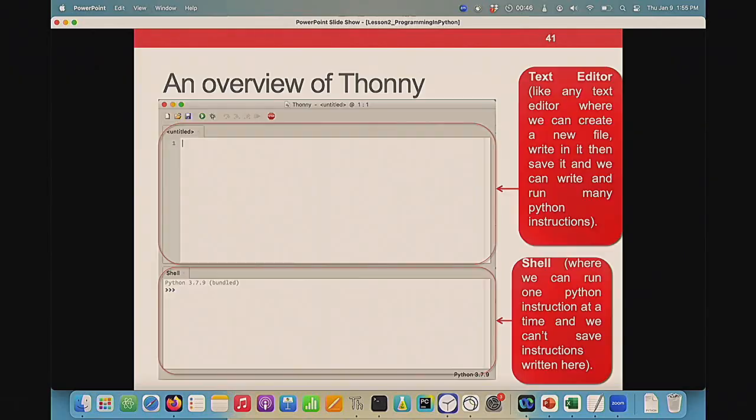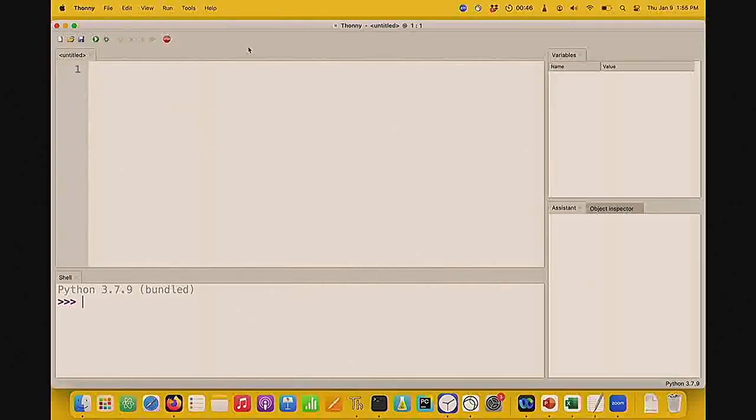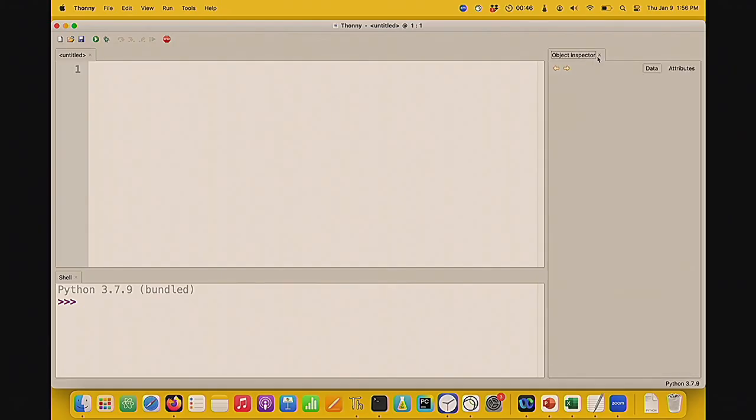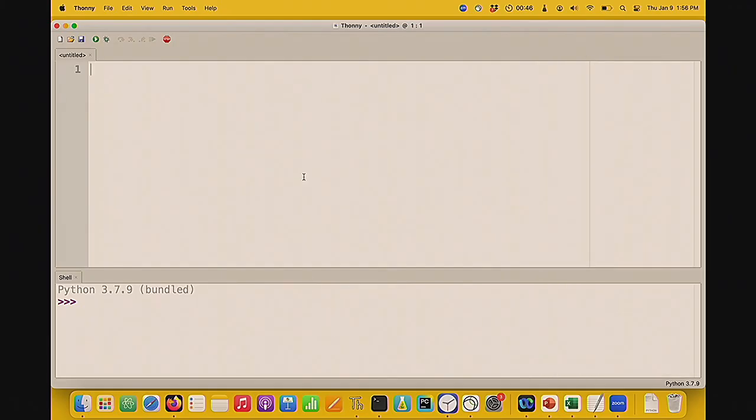All right. Now, if I open Thonny for the first time, or any IDE usually, so for example in Thonny, and that's the IDE that I'll be using, like I said, in this semester, there are two main parts. Ignore these two. I can close them if you want. Okay. There are two main parts, a text editor and a shell. Now, a text editor is like any Notepad or any TXT editor. I just write whatever I want, but usually it must be code in Python.